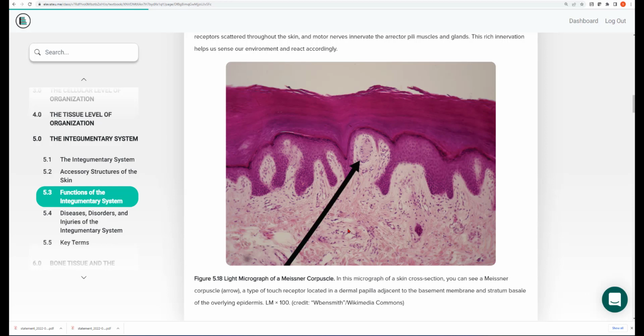This is also a good place to show you something else. This is thick skin. I know it didn't say that anywhere, but what we're looking at here is the epidermis again. The stratum basale is one layer of cells at the bottom. Then there's a nice pink layer of stratum spinosum. Then you can see the dark layer. That is the stratum granulosum.